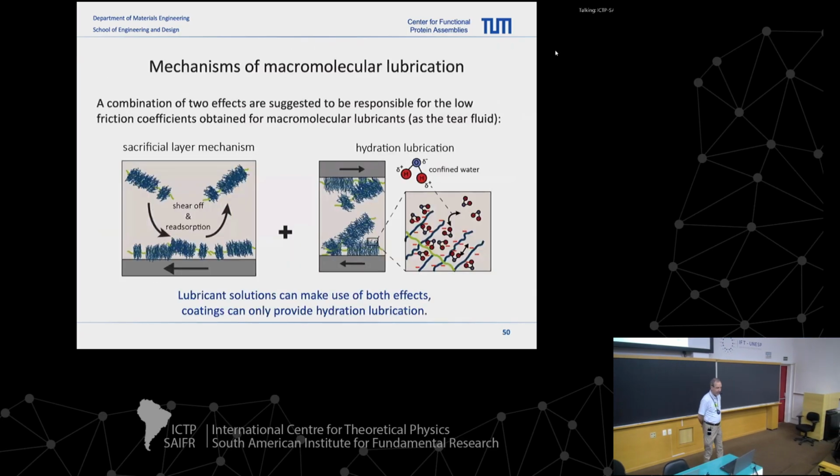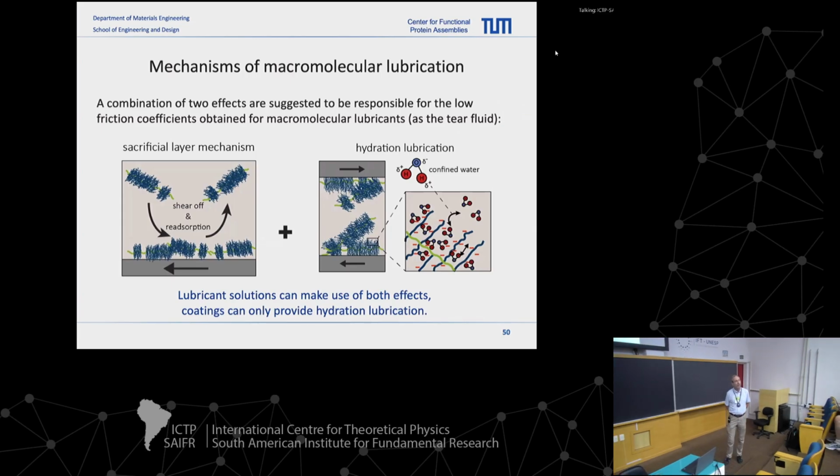The reason why the mucin provides such good lubricity in the tear film is twofold. This I want to briefly explain so you heard about it. These molecules, and other molecules we have in different locations in the human body, can do the same and provide two mechanisms. The first one is called sacrificial layer formation, and the second one is called hydration lubrication. Let me very quickly explain what I mean.